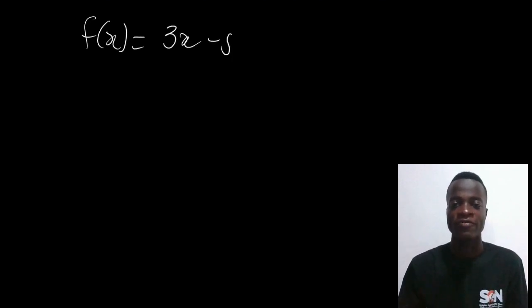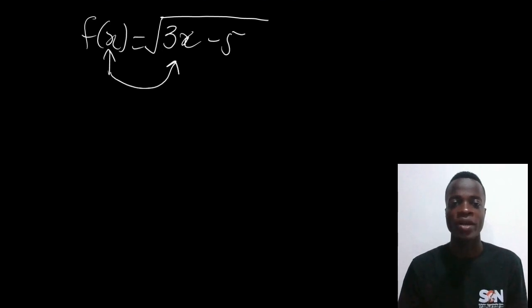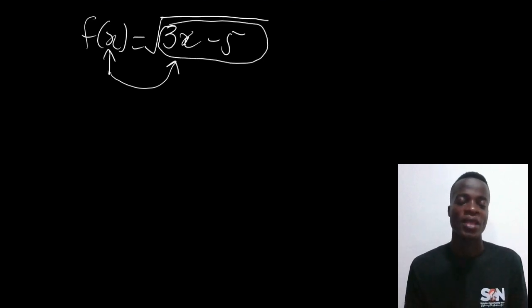Simply, radical functions are functions in which the input variable is found as a component of the radical, like when we have square roots. So let's say f of x is equal to 3x minus 5, right? This is just a linear function, or let's say a polynomial function. But if you put a square root over it, we now have a radical function. Why? Because the input variable x is found under the square root. So that's a radical function.